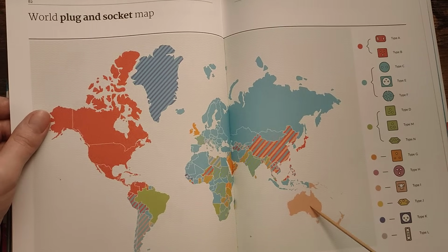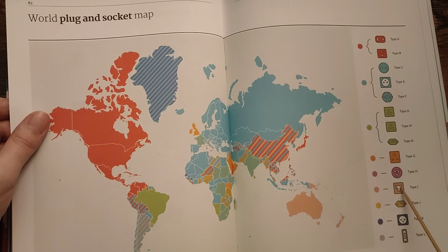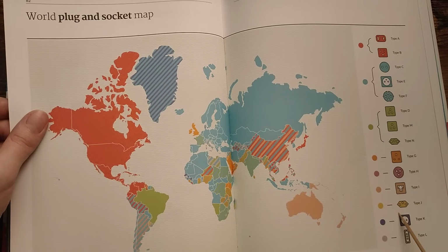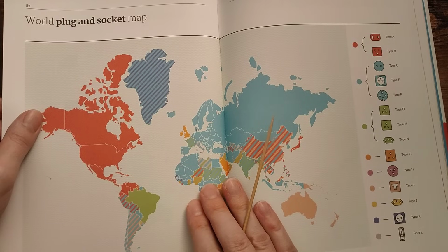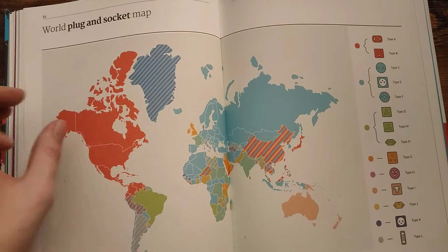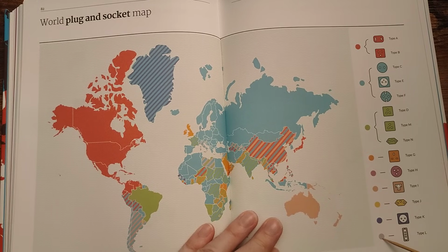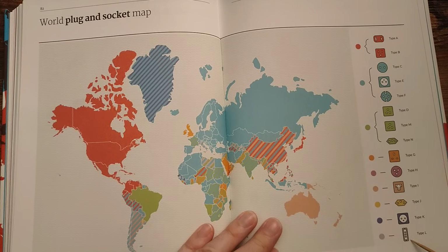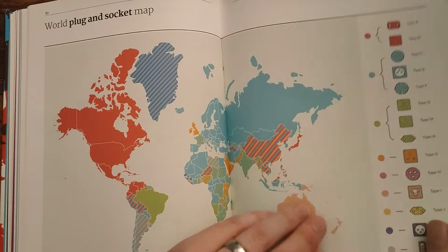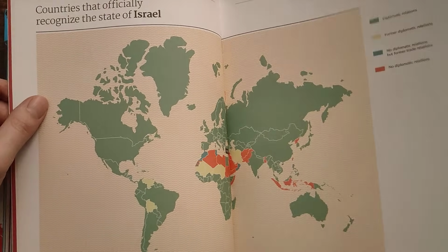And New Zealand and Australia type I. What on earth is that? So it's like a frowning face. And then Saudi Arabia is type J, I think. Or is it the same as the UK? It might be the same as the UK, you know. And then there's some others. Type L is a weird one. Grey. It was called Grey. I can't see any. That is a totally weird looking one. Oh, okay. I'm not going to do that one.